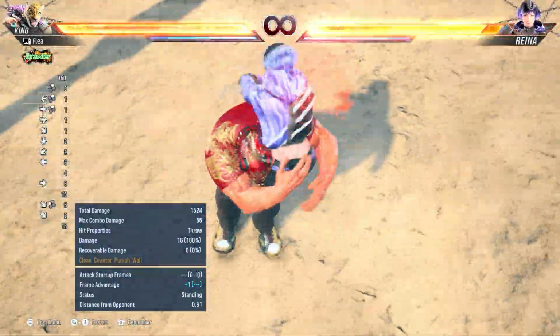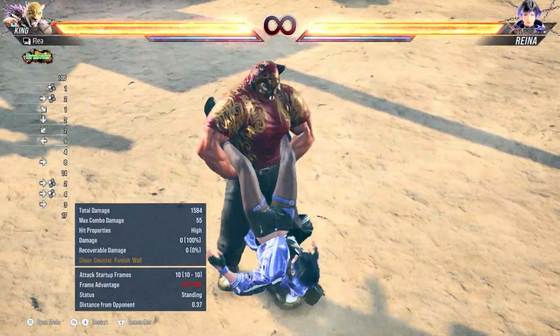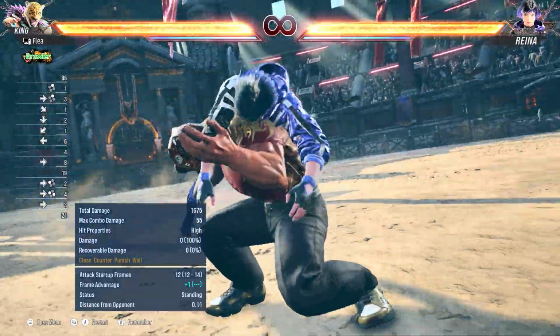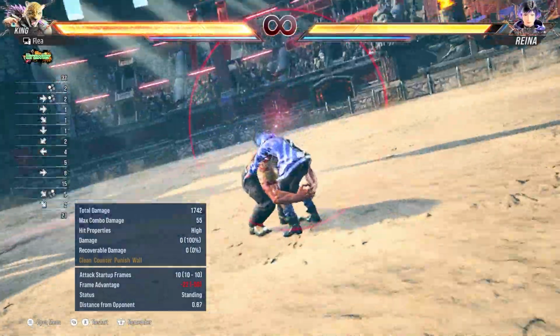This is actually very, very important to King's game plan. I cannot stress that enough for first-time players. You don't just want to be putting out those throws in the neutral, you gotta make your opponent very scared of ducking first before you attempt to throw them.